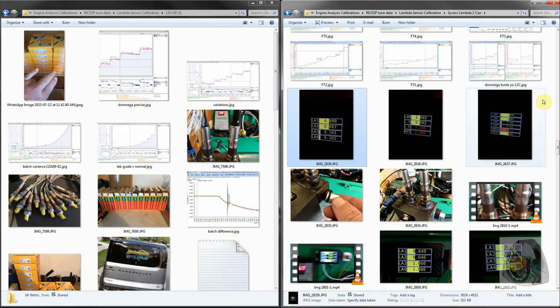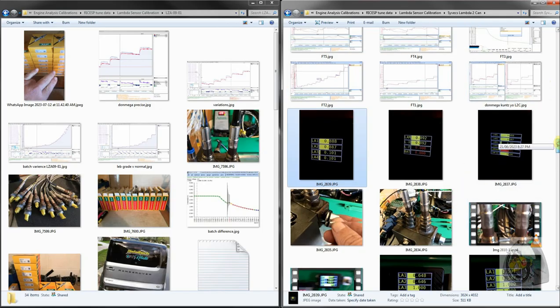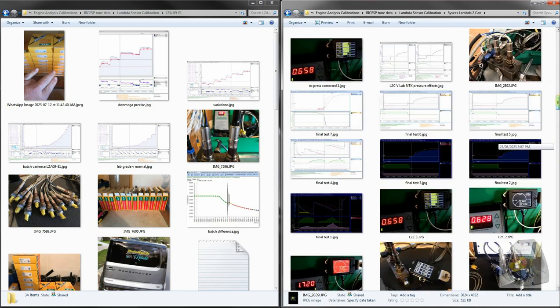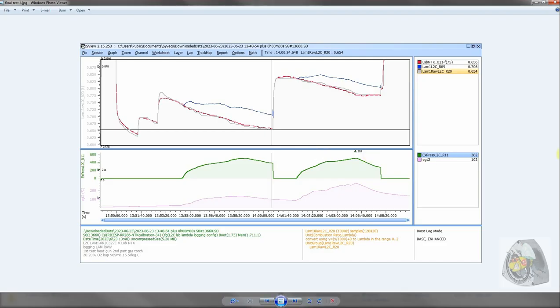What I will show you is a graph during testing, which is quite right. Here we go. This is what we want to see. Let's open this up large. So what we have plotted out here is, I'll give you a description of the setup first because it's worth addressing. Everything I do is set to a calibrated standard. So what we have here is a description of the sensor Lambda 1 channel on the Lambda to CAN unit, and we have it versing our laboratory NTK unit as well, and we also output the Lambda raw.